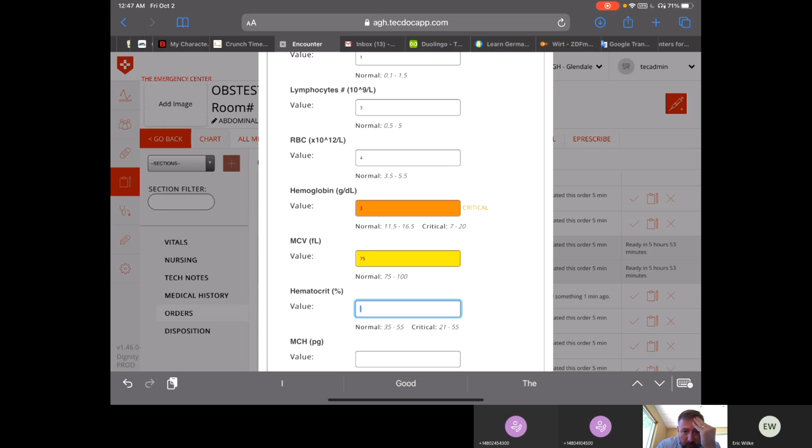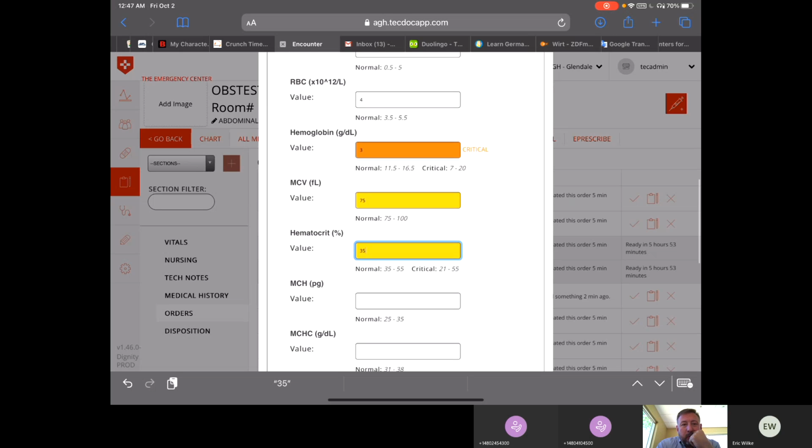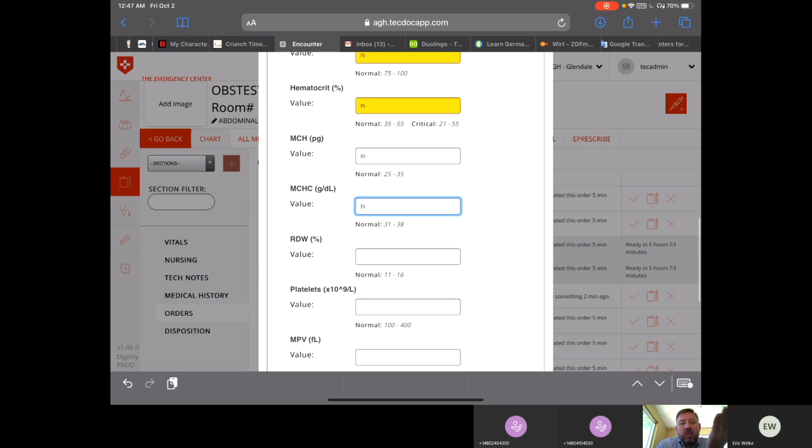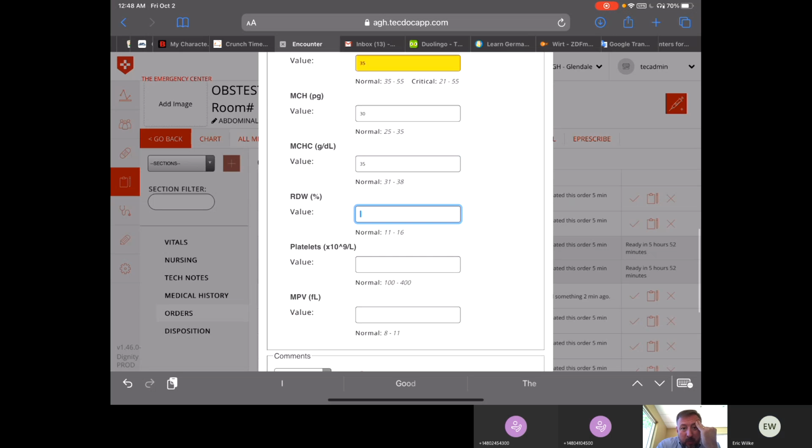Or do we, because the physician's still going to see it and sign off on it. It's just that this now leads the physician with some reminders and some other components through the care process if we type it in. And Eric, can we avoid typing in some of these things? Like let's say an MCH, like could we just not type that in and it would still be safe? Yeah, it would still save. So we could do just like the big 4 or something, and narrow down what we actually type in.